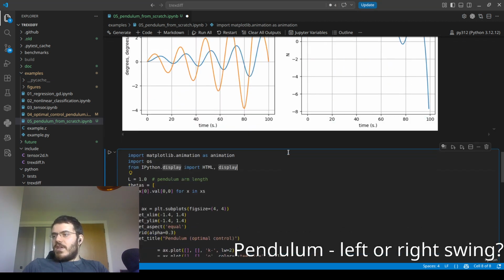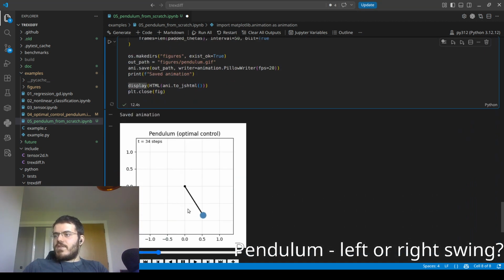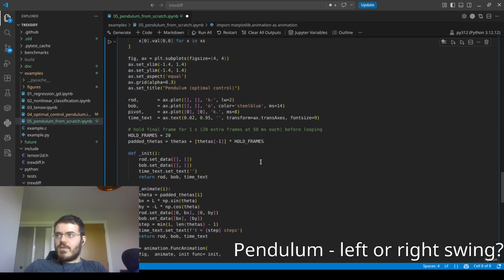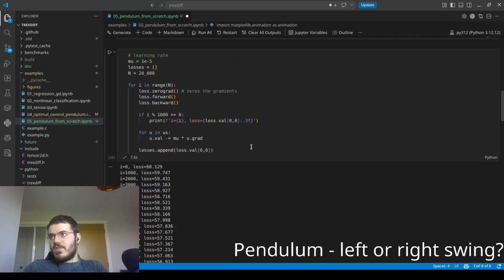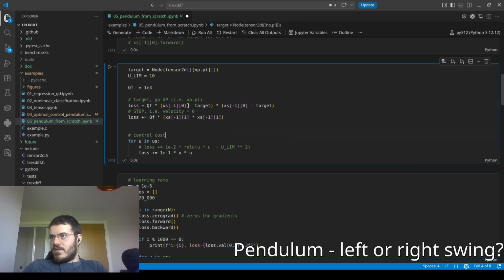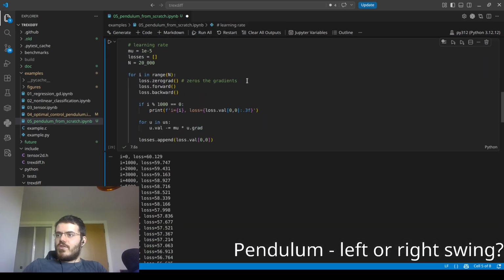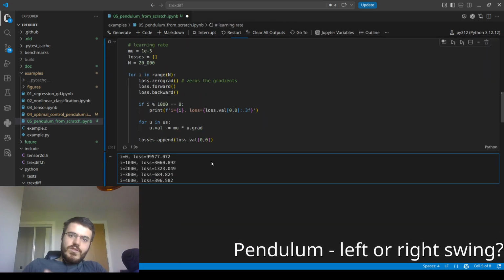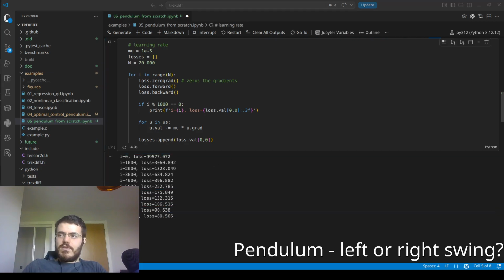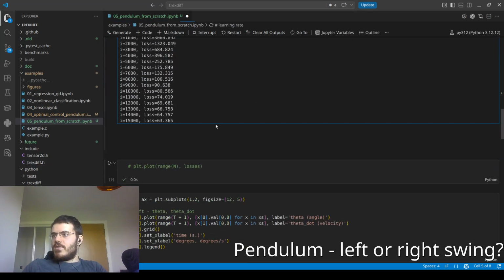Currently it's swinging to the left first, and then it goes to the right. And can we reverse that direction? And the reason that it's doing that is because this thing is one way around. So if I put a minus sign here, then it'll change the derivatives of it, and it should swing the other way around. So let's give this a go and see if we can replicate it.